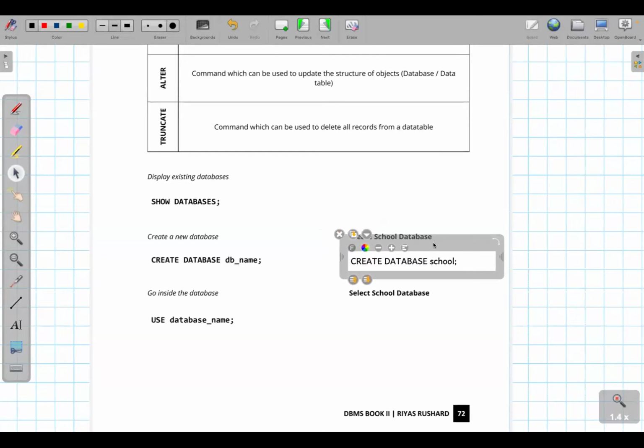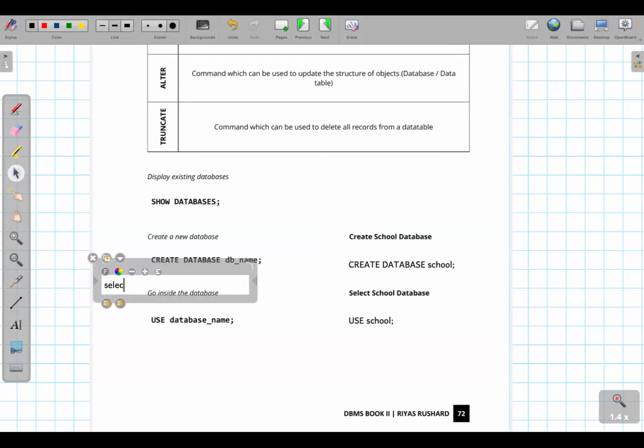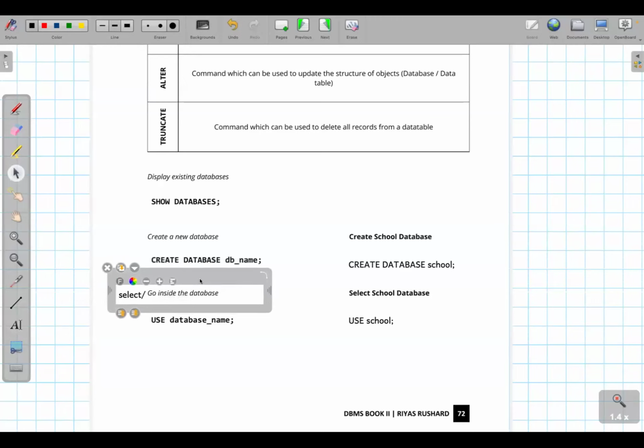Now among 50 databases, we have to select this database. So you can use a command called use and you say school, which means use the database name. What will happen? This will allow you to select the database that you have created.